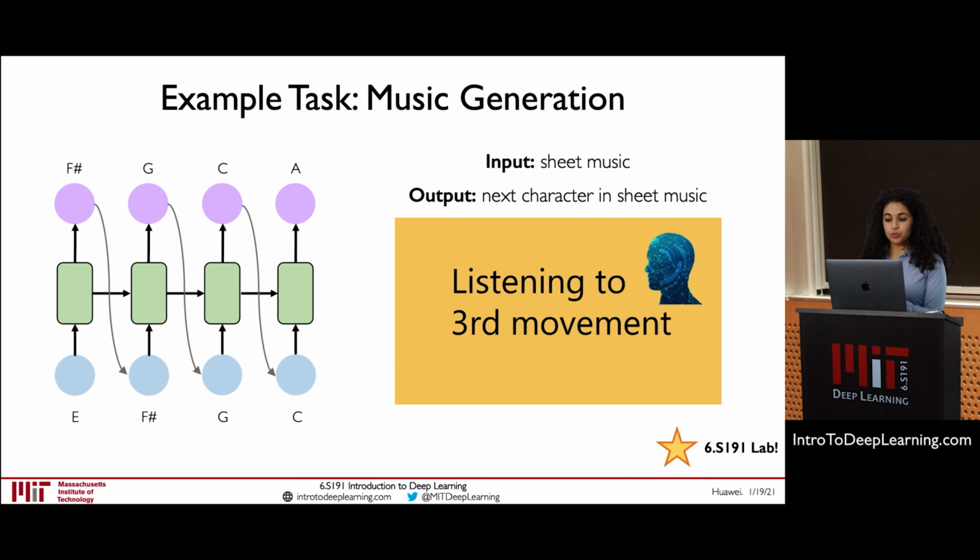And to motivate this, which is going to be the topic of your lab today, I'm going to introduce a really fun and interesting historical example. It turns out that one of the most famous classical composers, Franz Schubert, had a famous symphony called the Unfinished Symphony. And the symphony is described exactly like that. It's unfinished. It was actually left at 2 movements rather than 4, and Schubert was not able to finish composing the symphony before he died.